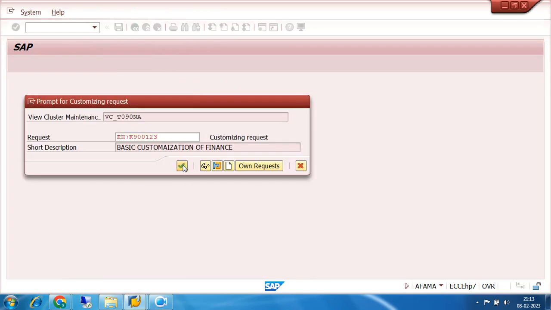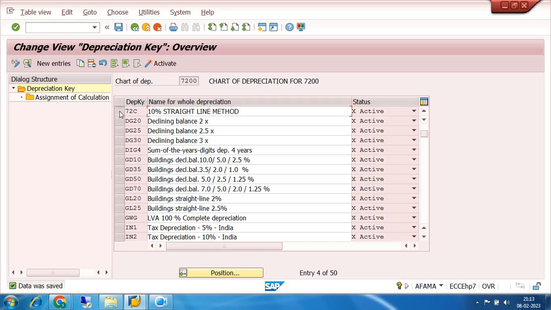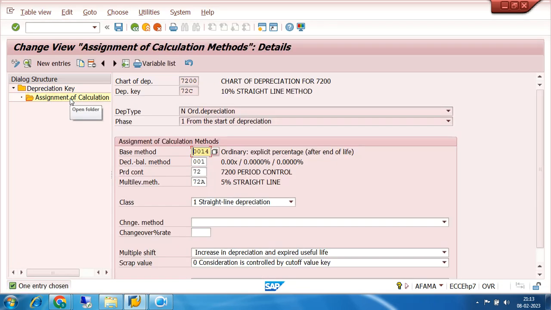Let us see. So select this one. Click on the assignment of calculation method. This also has to be made. Multi-level method I have to change, because the multi-level method also has 5% when I have copied. So let us go to the multi-level method where the percentage has to be provided.